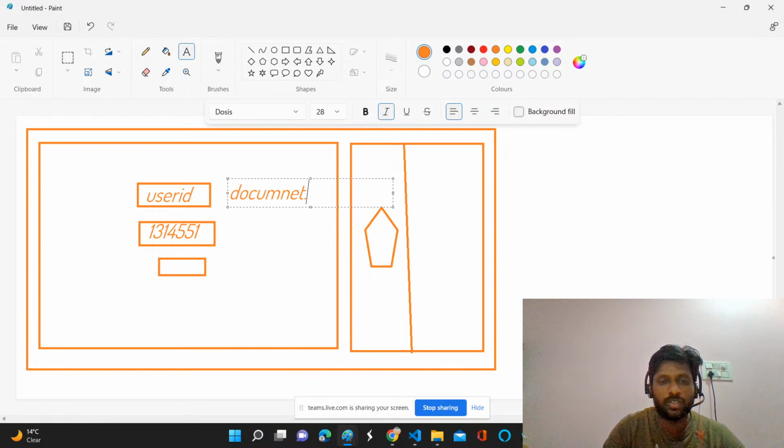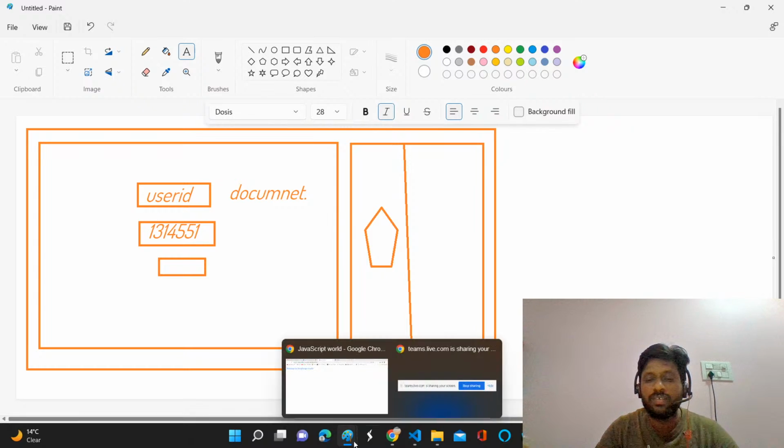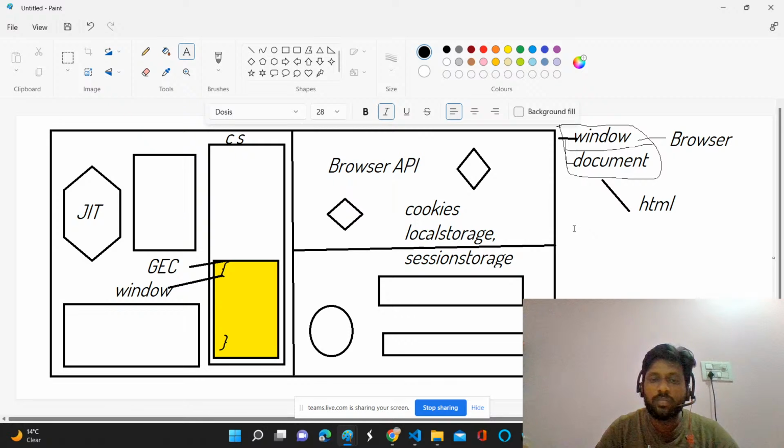So we can interact with this particular HTML document, the text boxes and buttons, the styles, the layout, whatever it is. If you are dealing with that, we call it the document object model.